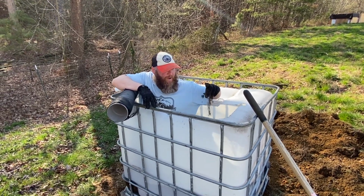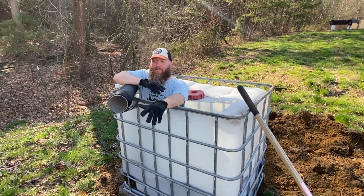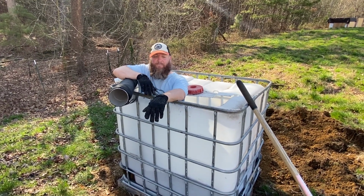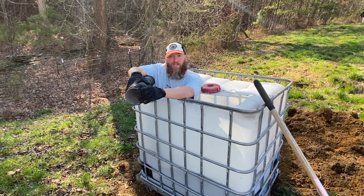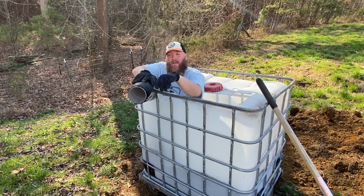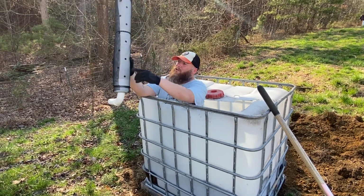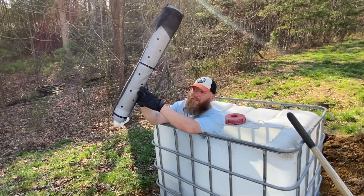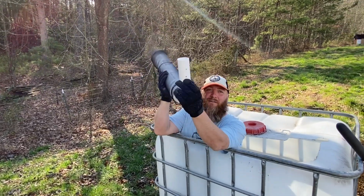But in any case, we've got this gravel here, and the gravel prevents anything from clogging the system up. We have the gravel at the bottom, and then we'll have window screen just like this, right at about that first bar down there. And from there, as you can see, there are holes drilled in this pipe, and there are holes drilled in this pipe as well, okay?